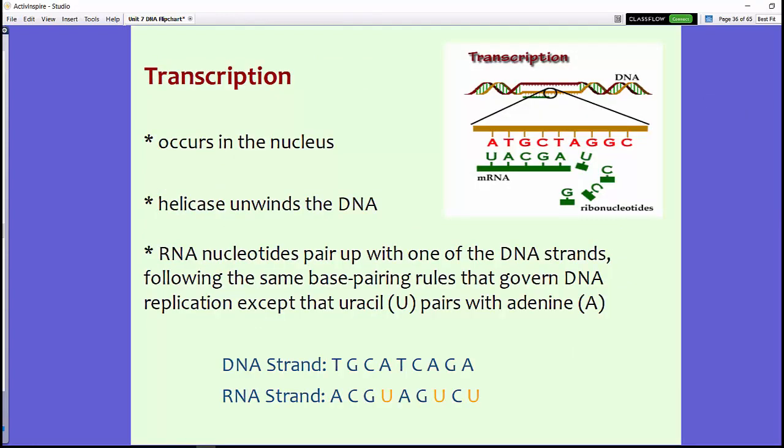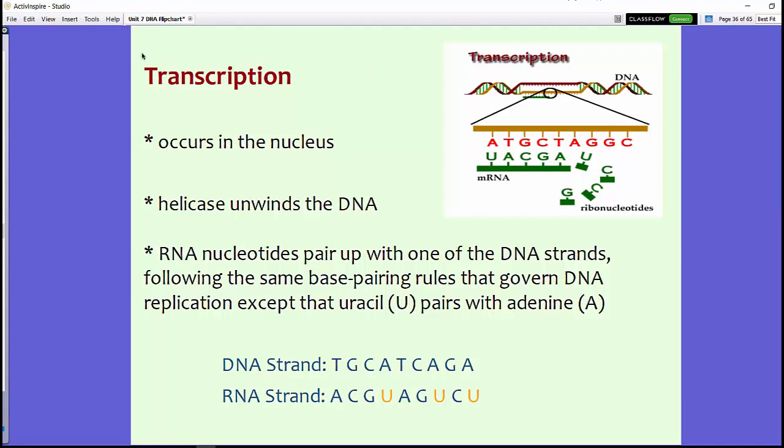So the first step is something called transcription. If we want to build a protein, we first have to transcribe DNA into mRNA or messenger RNA. The reason for this is that DNA is too large to leave the nucleus. So DNA can't just make a protein. We have to have kind of an in-between step. If you remember in one of our previous videos, I mentioned the analogy about how DNA and proteins don't speak the same language. We sort of have to have a translator, and that's what mRNA does.